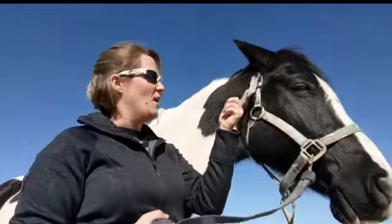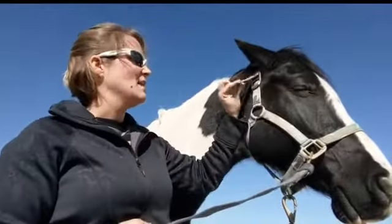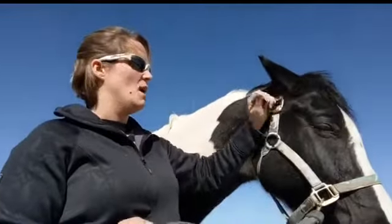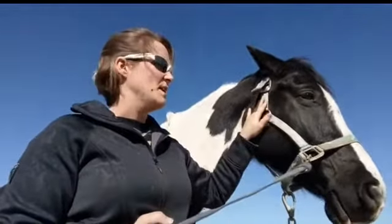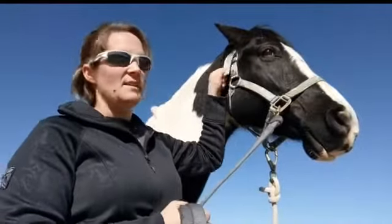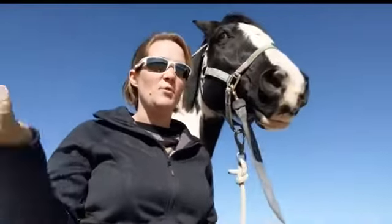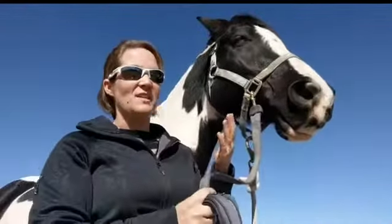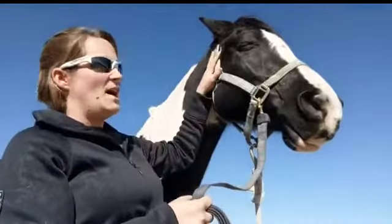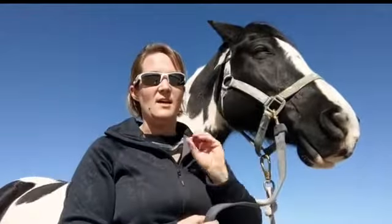You also might notice that I have this untucked on my halter. This is a personal preference. I like leaving these untucked. I know it's not the most tidy looking thing, but I personally like being able to walk up and have a quick release mechanism for these halters that really don't have an easy breakaway. So I leave these untucked as a way to get my horse out of an unsafe situation if they're tied and they decide to pull back, or if something happens during a lunge line session where he gets all tangled up and I need to go release the halter. There are many different reasons why I leave this untucked. I know it's not the prettiest thing, but I don't like it being jammed in there and tucked tightly.